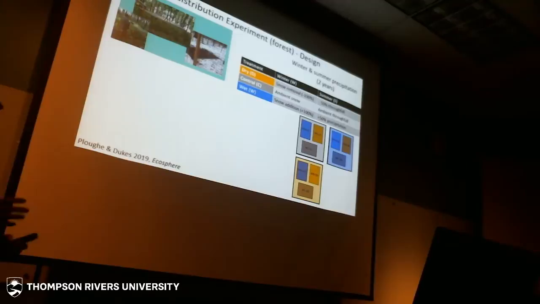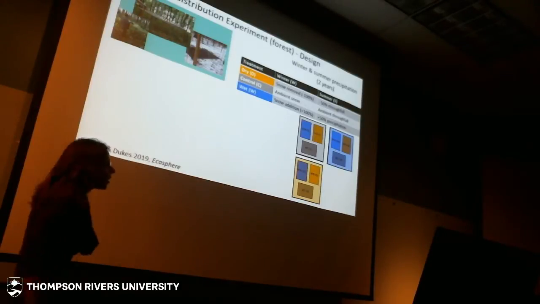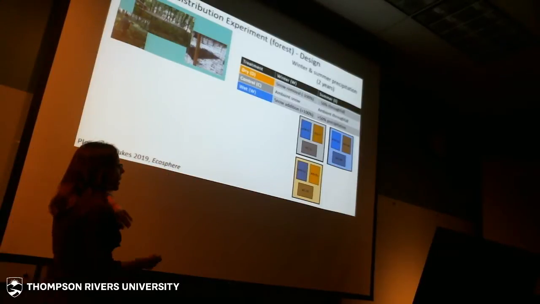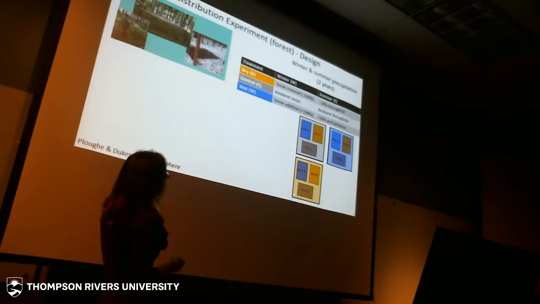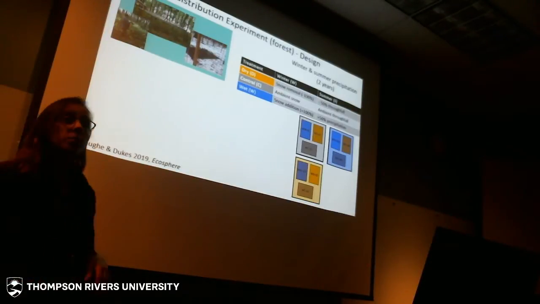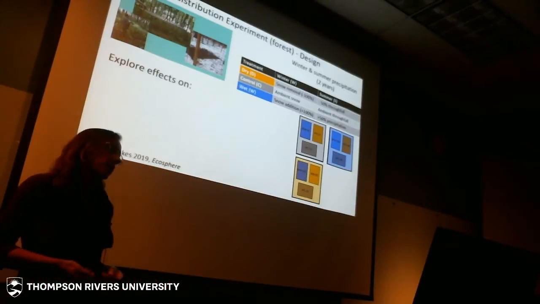And this experiment was a nested design. So if we look at this image here, this is a block, right? So these are all the possible treatments in one block, and I did 3 of them. And if we look here, winter is nested within the summer. So this would be a rain-out shelter here. So if we imagine this rain-out shelter, under here are the 3 winter treatments, so dry, control, and wet. So I had total possible combinations of 9, and replicated it 3 times, as I said.